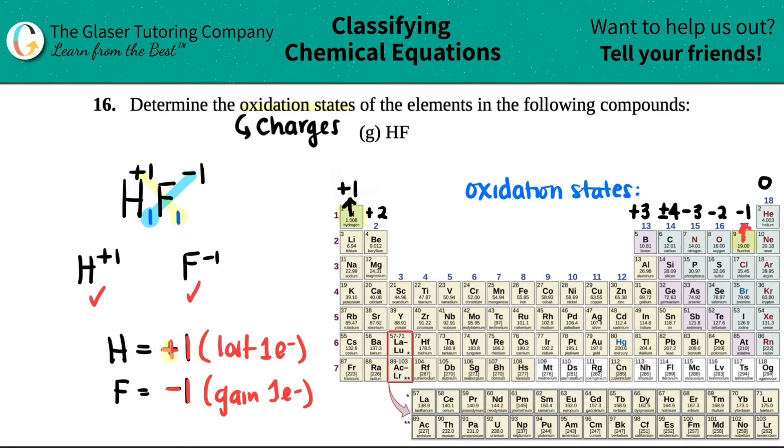When we're talking about oxidation states, pluses really mean losing electrons because electrons are negative. If you're more positive, that means you don't have as many negatives, you lost them. The opposite: if you're negative, that means you actually gained electrons. If you're more negative, you gained negative things, you gained electrons.